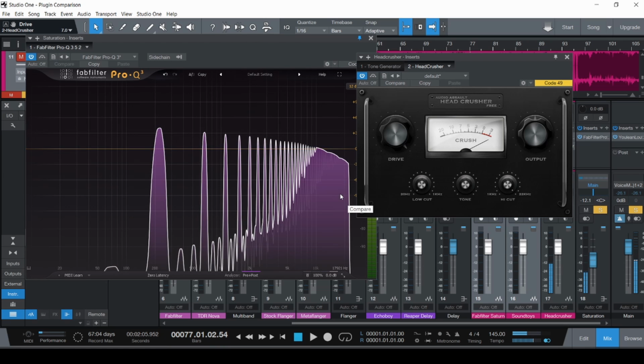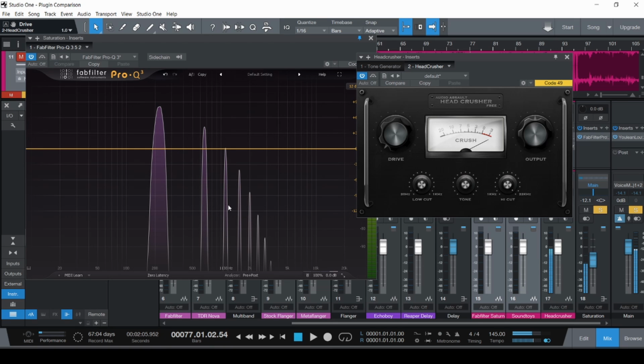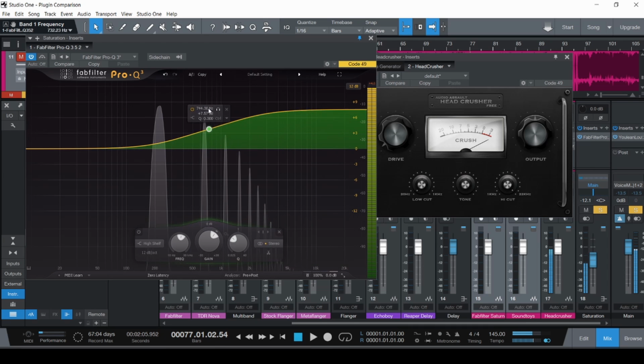Alright, now we have a lot more. It's reading it as one solid thing. That's interesting. But that goes to show what saturation does. So say this is your guitar tone, and we want to bring these harmonics up to make it sound more clear, more saturated. You know, that's not necessarily something we can do with EQ.